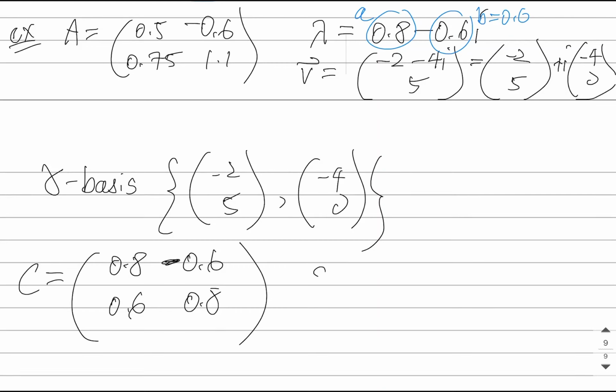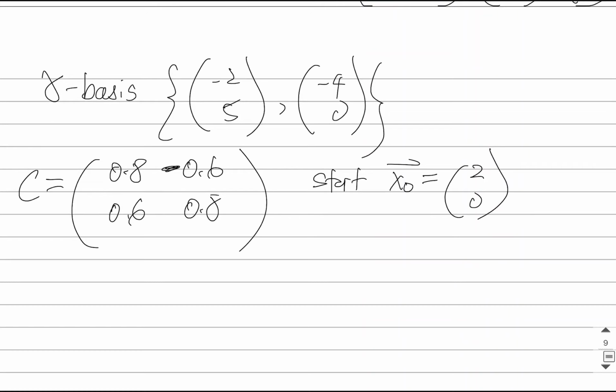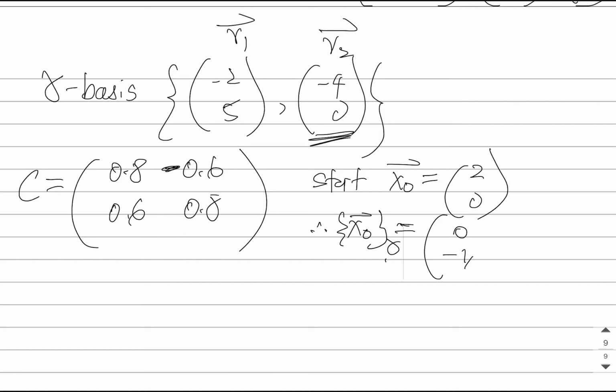So we're going to start with an x0. Let's say it's 2, 0. Now I'm hoping that because this is just a multiple of that basis vector, you will be able to see that the gamma representation of this vector would be 0 bunches of the first one. We'll call this V1, and we'll call that V2, and it'll be negative 1/2 bunch of the second vector. So in other words, x0 would be 0 V1s minus 1/2 of this V2.